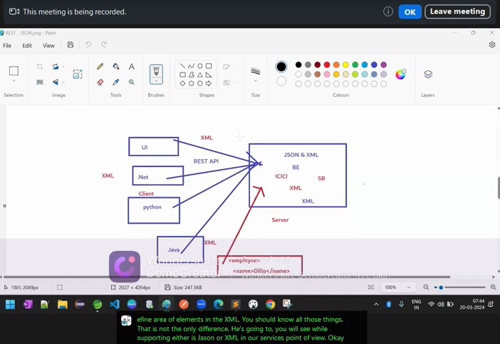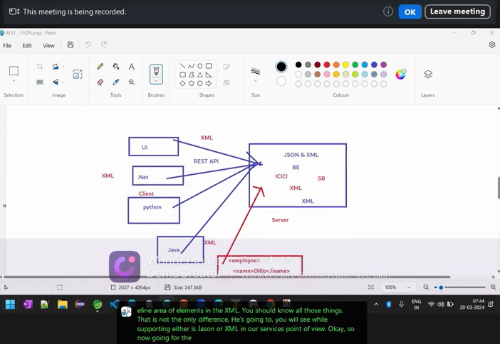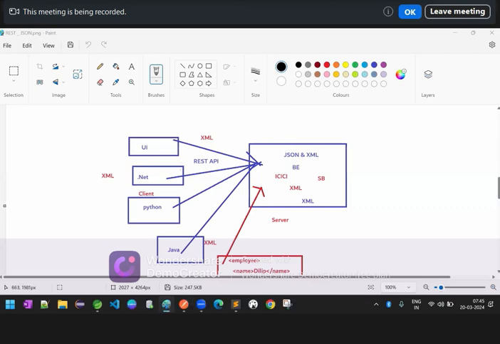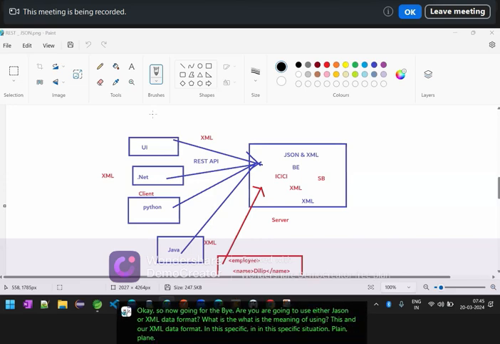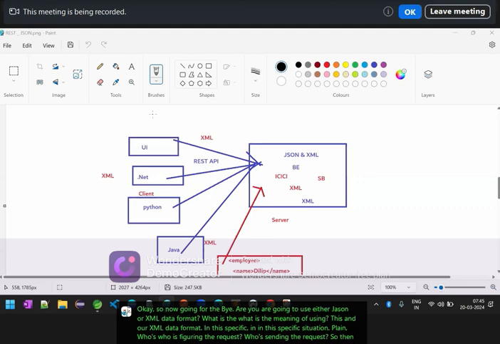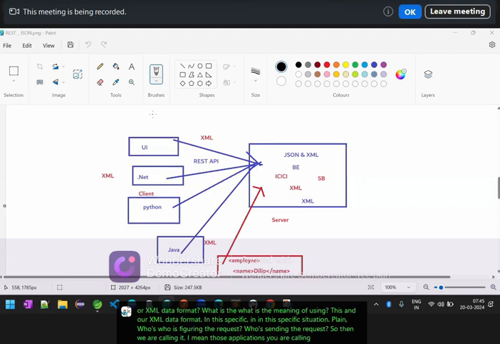Now going further, whenever we are implementing REST services, we are going to use either JSON or XML data format. What does that mean in this specific situation? Client means who? Who is triggering and sending the request? Those applications we call client applications.